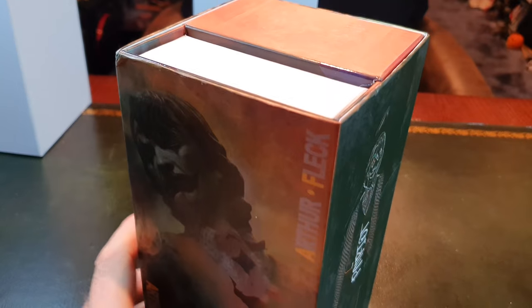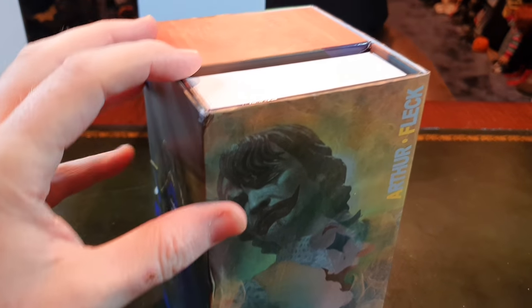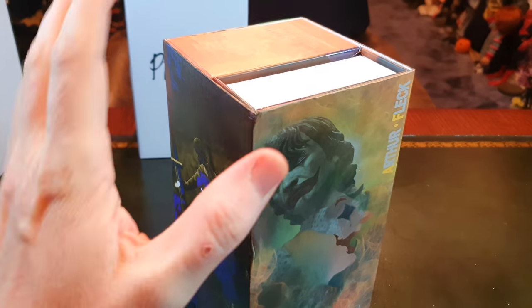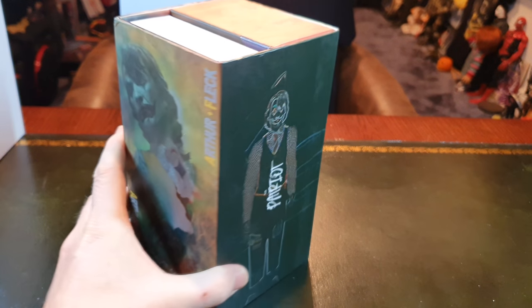Oh, and then here we have some pretty cool artwork as well. But not only do you get the Arthur Fleck figure with two head sculpts and all these accessories, you also get the bathroom to do the posing in as well, believe it or not. In this little box, you get everything. Absolutely insane. Let's bust him open.